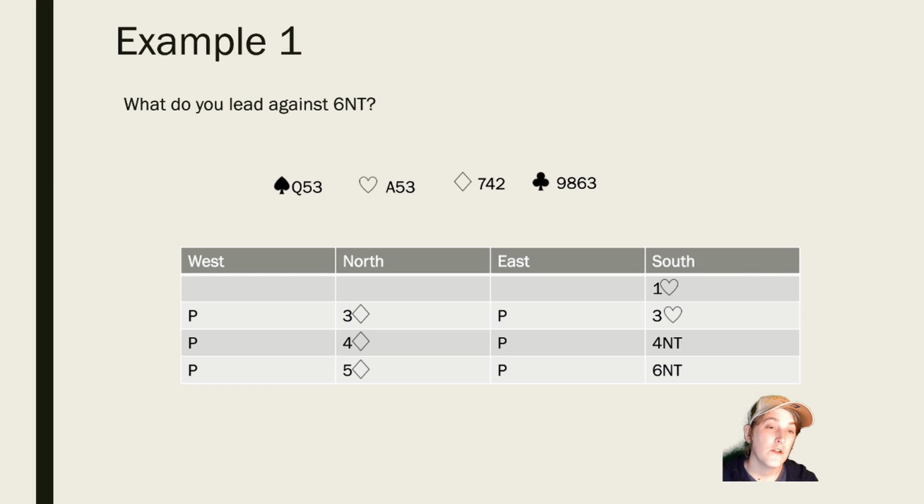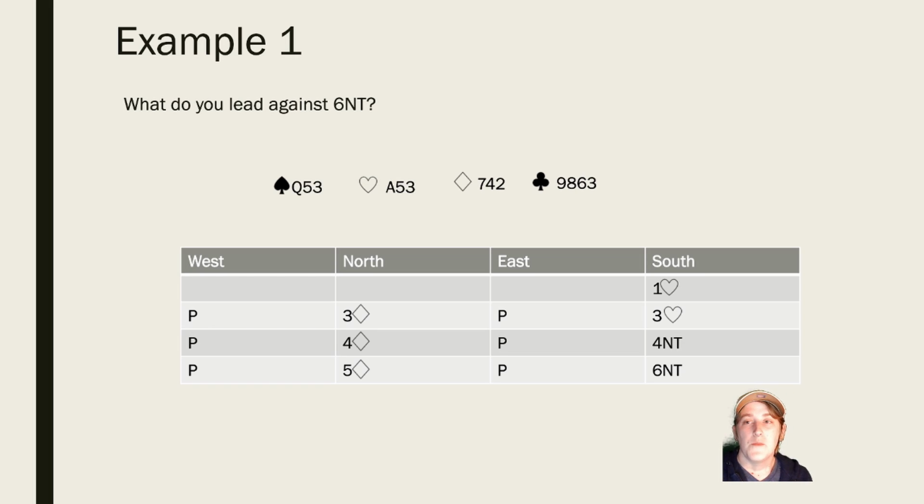This is a good time to think about whether it is better for us to make an active lead or a passive lead. A passive lead might be leading a club or a diamond. We're not going to be taking tricks, but we might be able to set up something very long term. We're essentially just leading into what we know the opponents have. But what we know from this auction is that the opponents are very strong in two suits. They have lots of hearts, they have lots of diamonds.